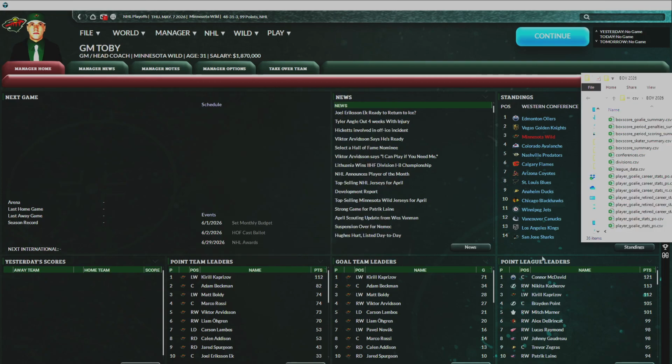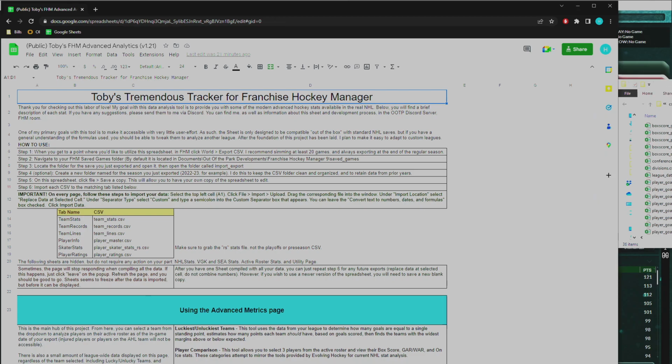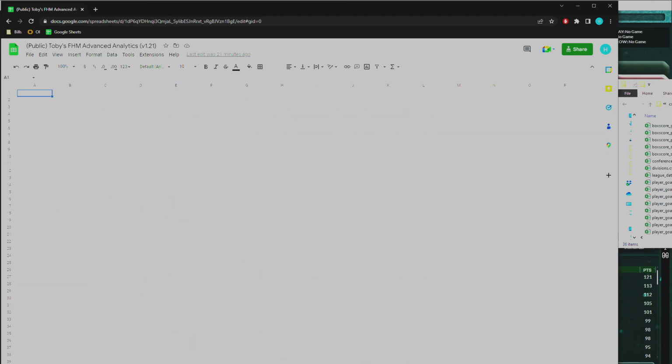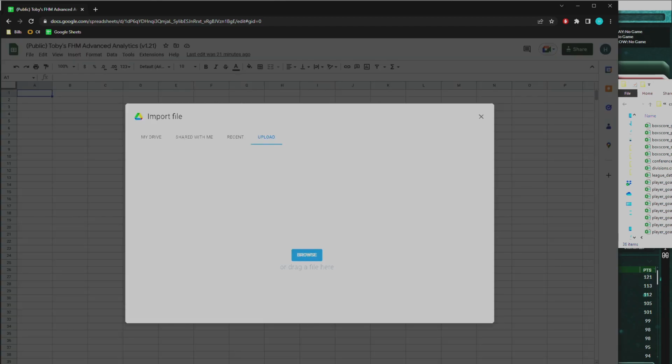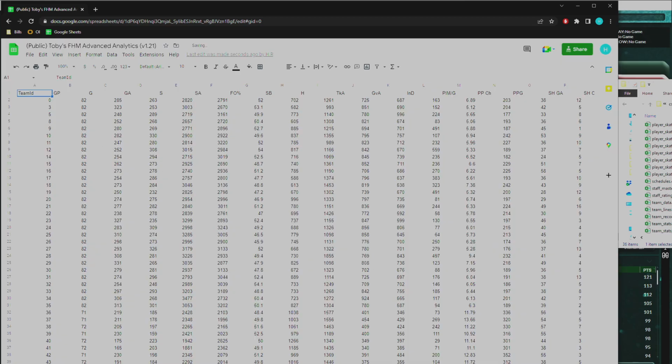CSV folder. And what you're going to do is come to the spreadsheet, and you'll go to each of these tabs at the bottom through Skater Stats RS, and you're going to import your CSV. To do that, click Import, over to Upload, and then you'll upload the corresponding CSV. So for Team Stats, we're uploading the CSV called Team Stats. When this pops up, click Replace Data at selected cell. Make sure you have cell A1 selected. Custom, the separator type, and type a semicolon. Import. And that's it. That's all you have to do for each of these.